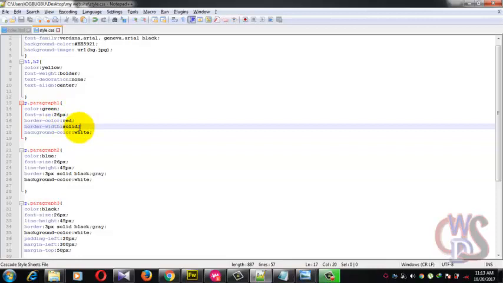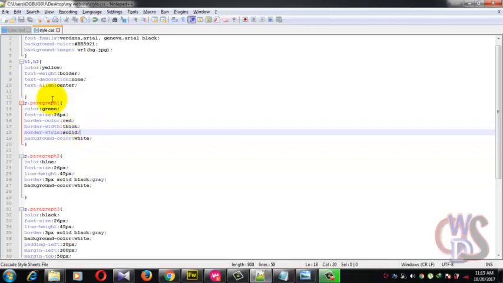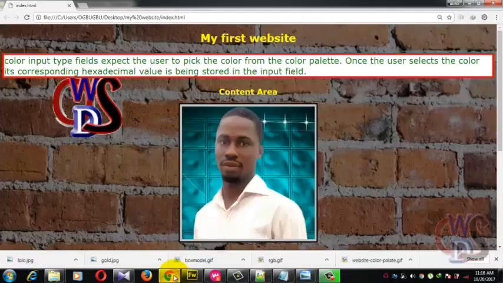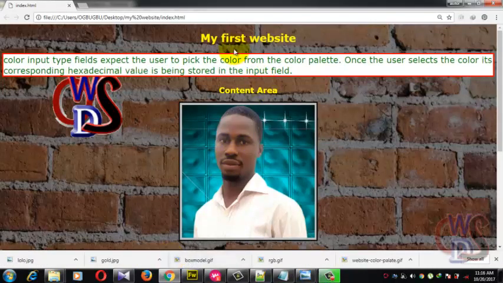Okay, so as you can see, we've gone ahead to do a little extra coding to save time. So this is our border color, red, a border width, thick, and a border style, solid. Then we already have a background color, which is white. So at this point, if we start changing each of the border style and border width, you see how they differ. If we change this from thick to thin, for instance, presently it was thick, and we refresh it, you see that the red has become very thin.